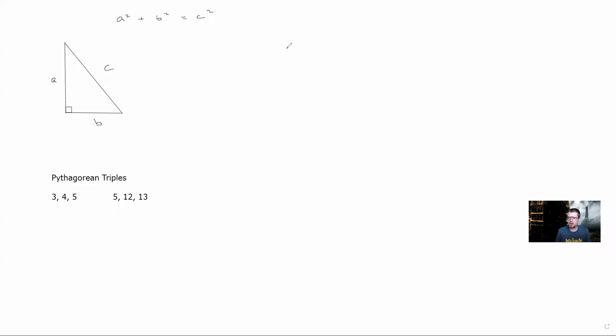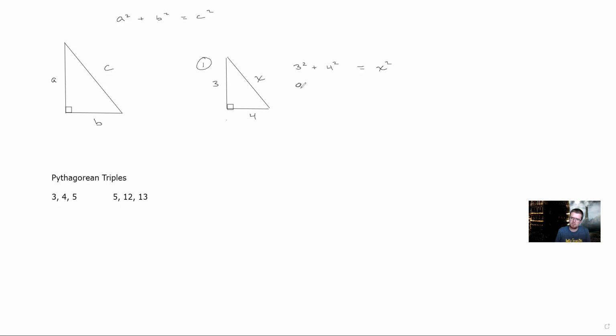So this is what this looks like. I could draw you a diagram, or I could just simply write it out in words. Let's say I have a right triangle, and we'll start out with one of the Pythagorean triples. Let's say I tell you that I have one leg that is 3 and one leg that is 4, and I want to know what the hypotenuse is. That's my unknown. So you would be plugging these values into the Pythagorean theorem. I have here 3 squared plus 4 squared, which is equal to x squared, or c squared. That's what I'm trying to solve for.